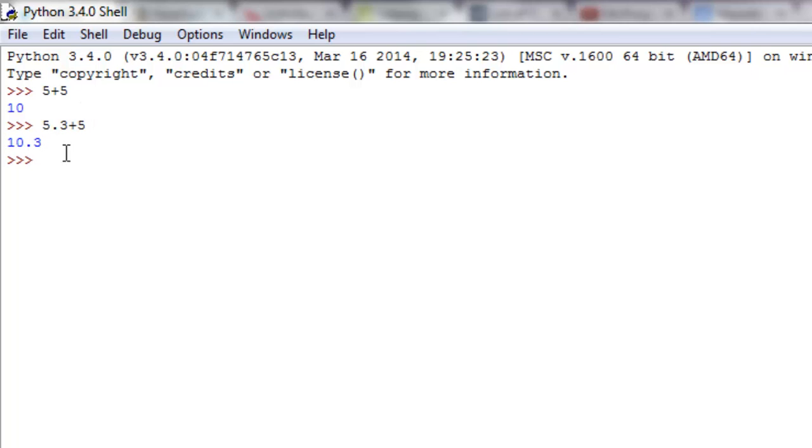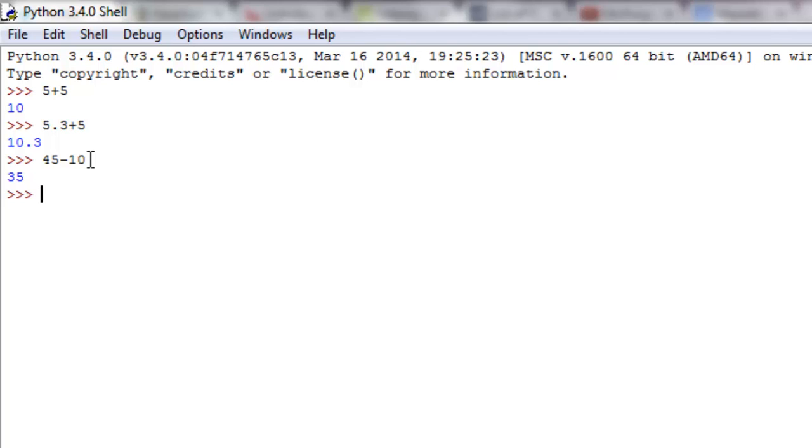Okay, so that's pretty much the basic numbers you're going to have to know for right now: integers and floating points, whole numbers and decimals. And there's a few mathematical operators that we should know real quick. You just saw how to add numbers, and I guess you would know how to subtract numbers. That's pretty easy, just like in real life. That's why Python works really well with new programmers, because it's so user friendly. It's just like typing in English.